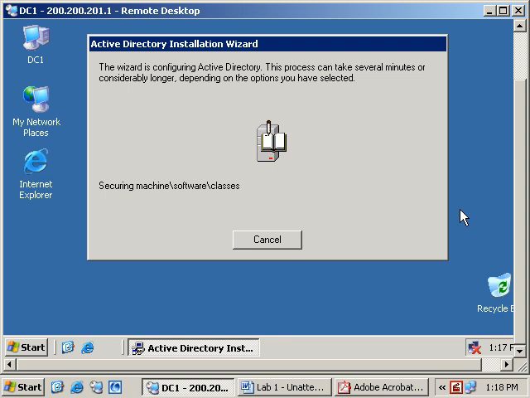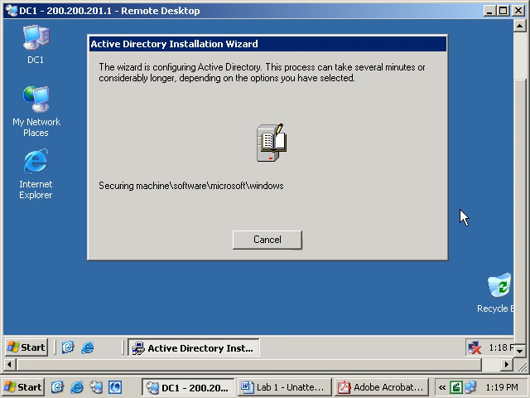I have a second server, which is not yet a domain controller. The name of that server is DC2, and guess what? We will set up that as an additional domain controller for this domain. In this video, we will be setting up just one domain, benandbrady.com. The idea is not to show you multiple domains, but to show you multiple sites within the same domain. So there will be one domain, and there will be two domain controllers in the first subnet, DC1 and DC2. So DC2 will be an additional domain controller in the benandbrady.com domain.